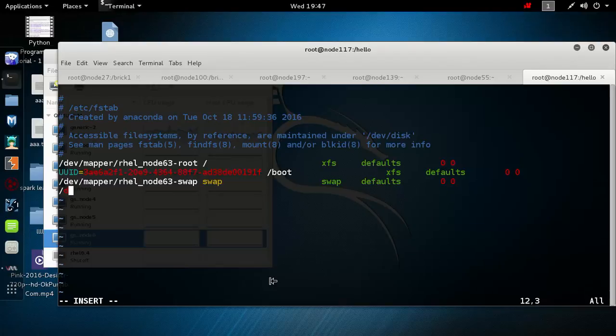Here we will use the server IP, rep vol, add /hello, by GlusterFS file system, and here we will write _netdev.